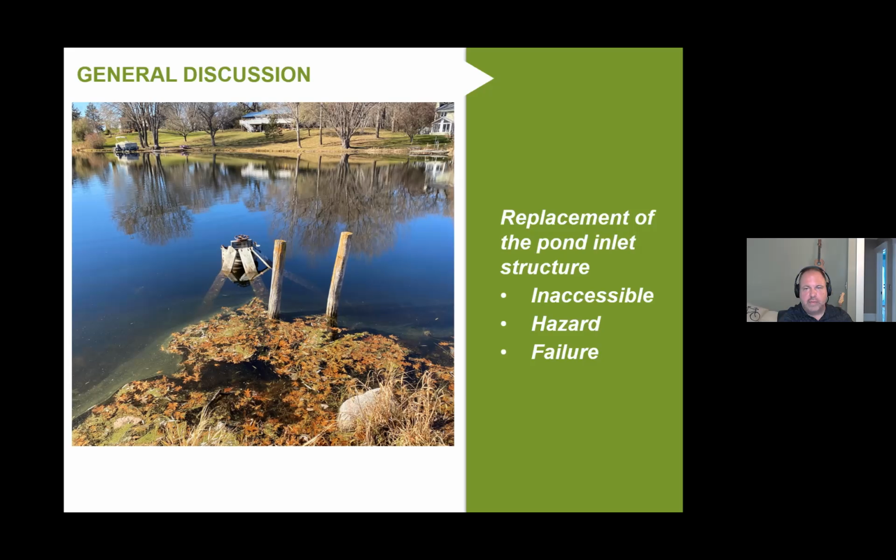And if it fails in the open position, and what that means in engineering is that the gate is no longer covering the culvert, it'll just allow water to flow out of the lake into that pond. And if there's no stop log structure on the outlet of the pond, it'll just continue through like it did in 2015, 2016. Now, you're not going to wake up one morning if that happens and the lake will be drained. It actually takes something like 3 or 4 months to drain the lake, provided no rainfall input. It's just something that we modeled briefly to see what that drawdown time is, we call it.